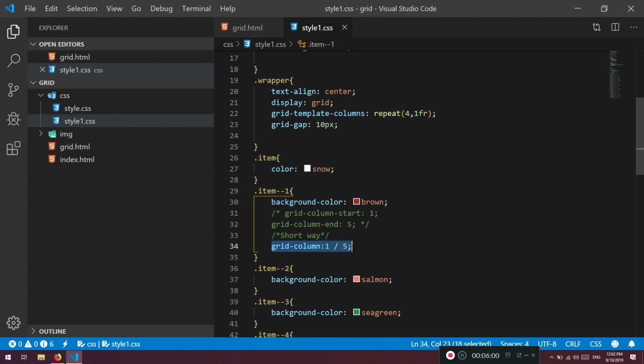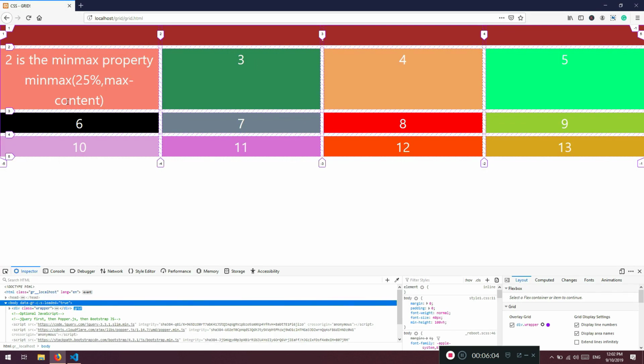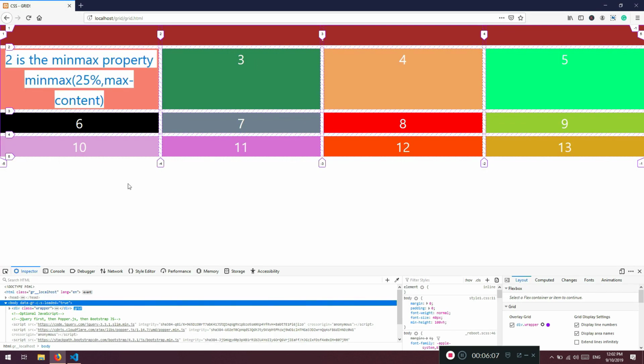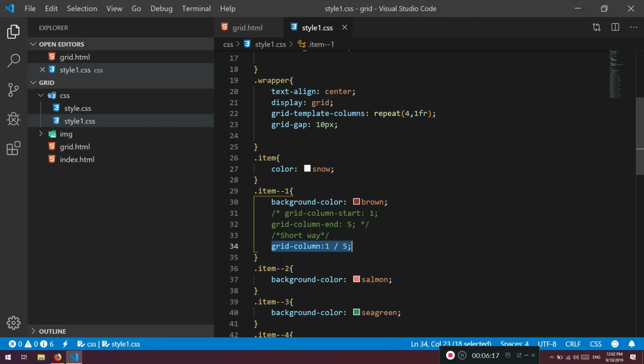Also, let's put grid-column on item number 2. Where's this item number 2? I just want to put this item number 2 from line 2 till line 4, somewhere in the middle, right? So I can change that here.